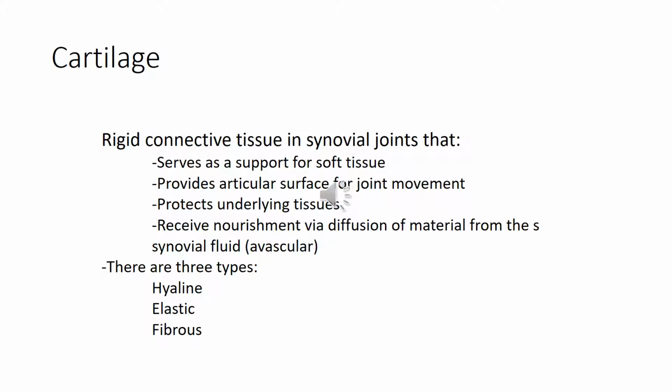The cartilage in the epiphyseal plate is also involved in the growth of long bones before physical maturity is reached, like in childhood. Because the articular cartilage is considered to be avascular, or without vessels, it must receive nourishment by the diffusion of material from the synovial fluid. The lack of a direct blood supply contributes to the slow metabolism of cartilage cells. This explains why healing and repair of cartilage tissue occurs slowly.